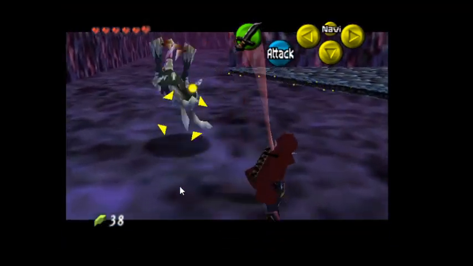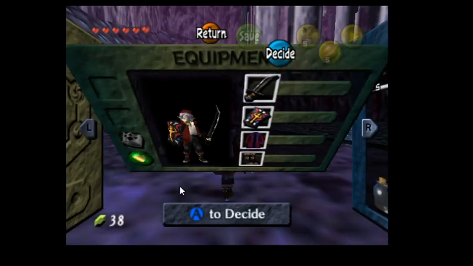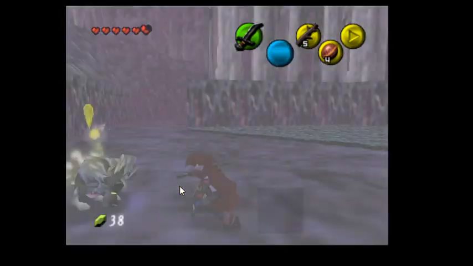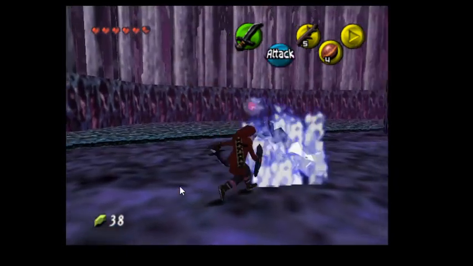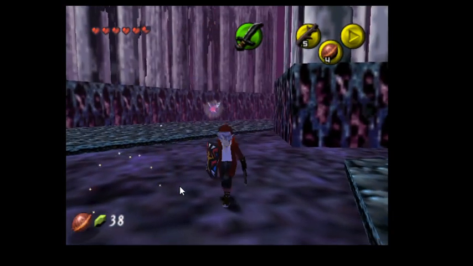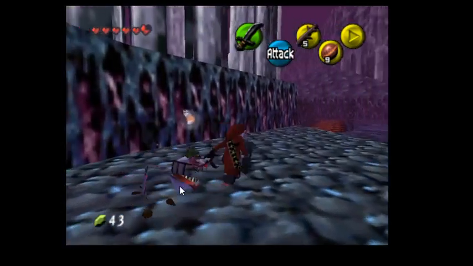Stupid wolf. Oh yeah, I need to get this out. Killing Edge is a temp name. It just looks like a Killing Edge from Fire Emblem, so I was like, alright, he's dead. You can actually see, it's kind of annoying. If I want to change every Deku Unit to Blight and every Deku Stick to Blight, I have to change every reference to it. So that's gonna be a thing that I do.